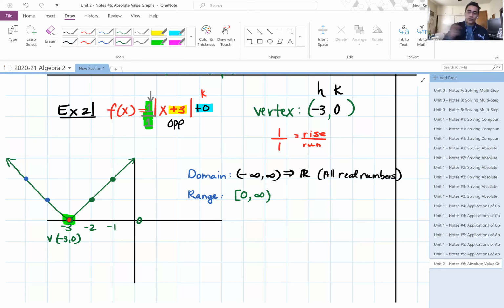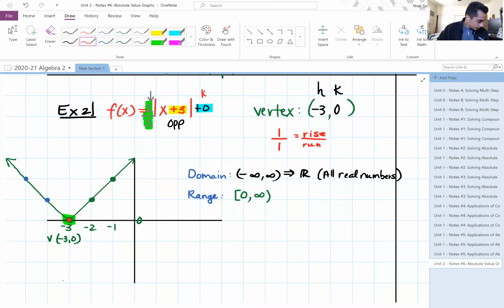But that's why range is tricky. Why? Because we're so used to reading the x-axis, right? If you're telling me that the range would have been -3 to infinity, then my function would have had to have shifted down 3 units. My V would have had to have gone down all the way to this point. But my graph isn't there, right? Do you guys see why it's not -3 to infinity? Okay, but I'm glad you took that chance because it gives us a chance to talk about it, right? Because it's a common mistake. You're not the only one. I have that happen every year, right? Everybody is in love with looking at the x-axis, but you got to look at it slightly differently, right? Lowest to highest. Lowest is 0.